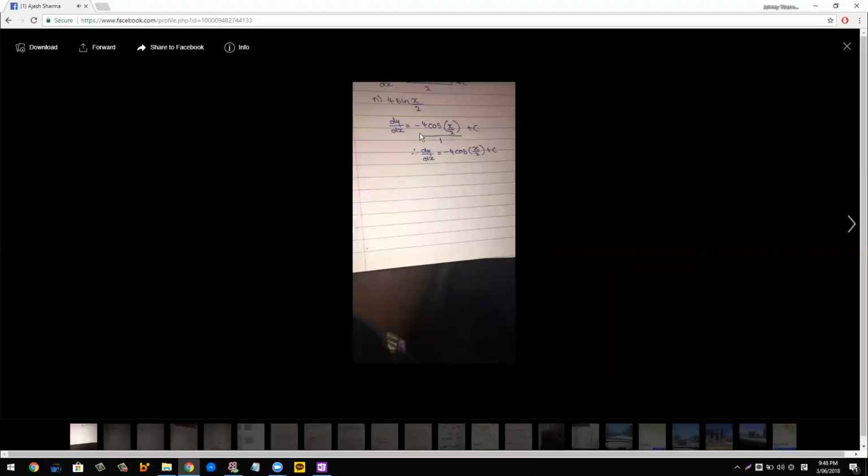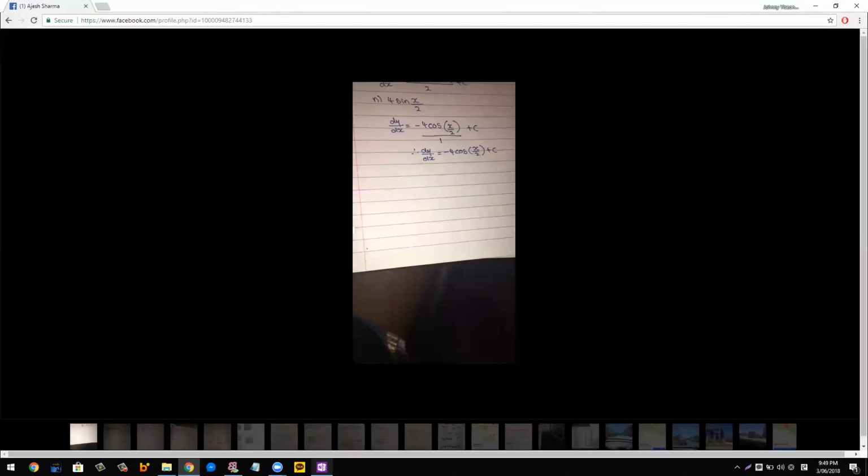Okay, let's have a look. So this is this one, and then did you differentiate or integrate? Why did you put this sign here? Oh, I just said dy dx because. Yeah, that's differentiation. What you did here is integration. Yeah, sorry, I didn't mean that. You're not meant to write this symbol here, okay?